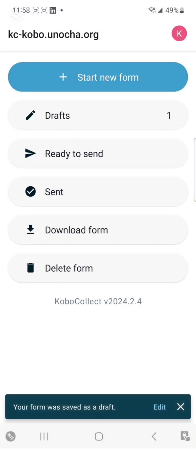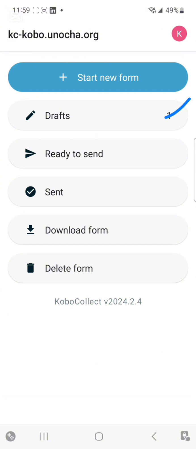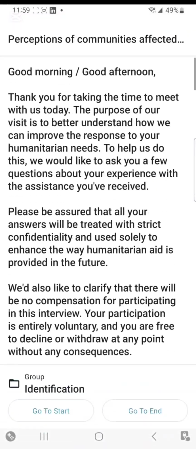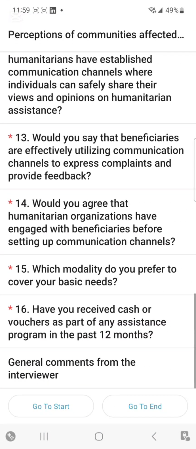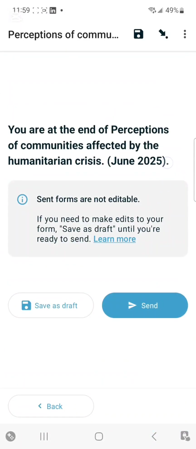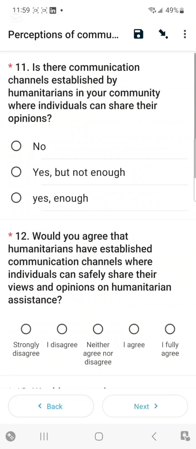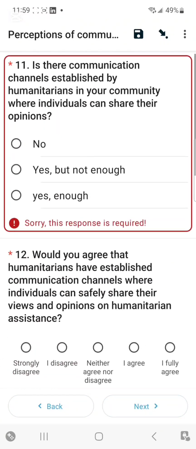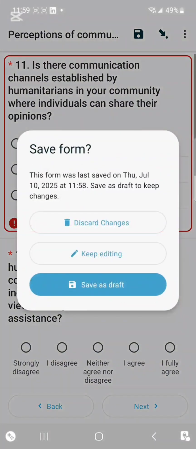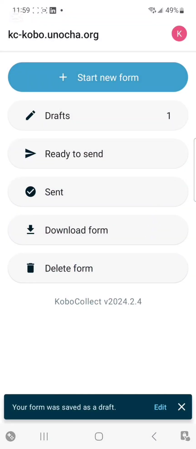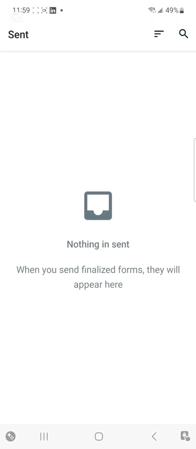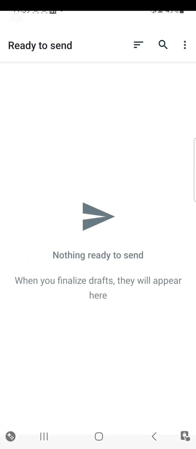So you come here and click save draft. Once you save draft, it will appear here. You would see here that it registers one. It shows that you have saved one draft. If you want to start the form back, you just come here and click inside that draft, and then you continue your form. We can go to the end of this form, and then we can go back. So this is how you keep on filling your form as you move. Go to draft, and when you finish your form, all of them will come to ready to send here.